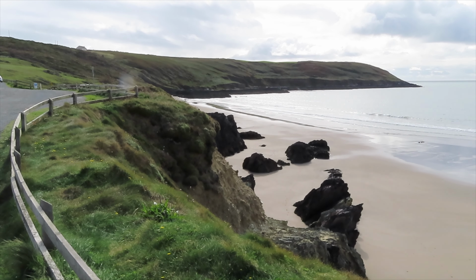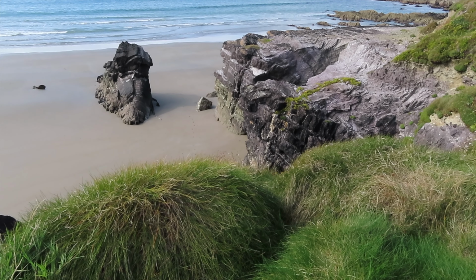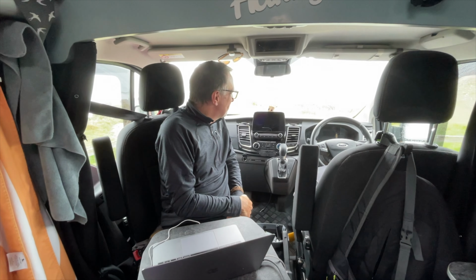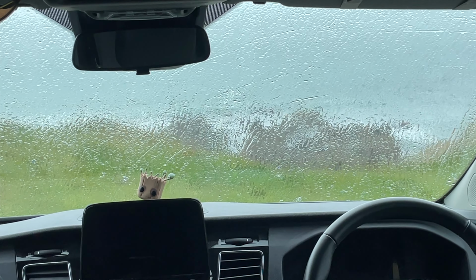The sun pushes through, but as usual we seem to take ages to get ourselves into gear. So this is what happens when you decide to have your lunch first. We were going to go out on the beach because the sun was out, but in Ireland, as they say, you don't know when it's going to rain.